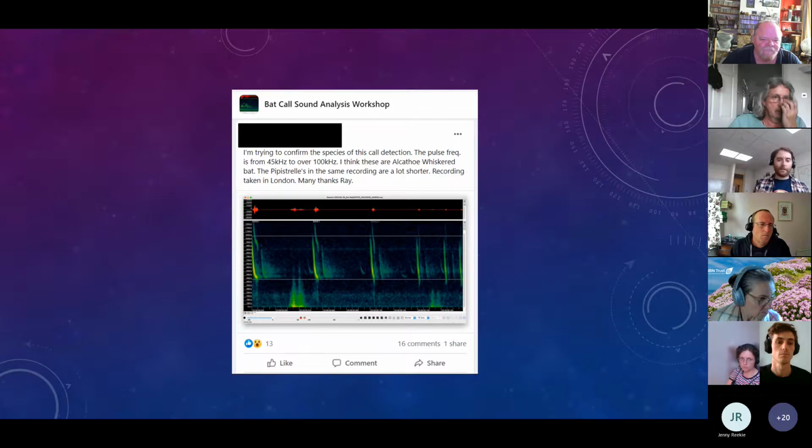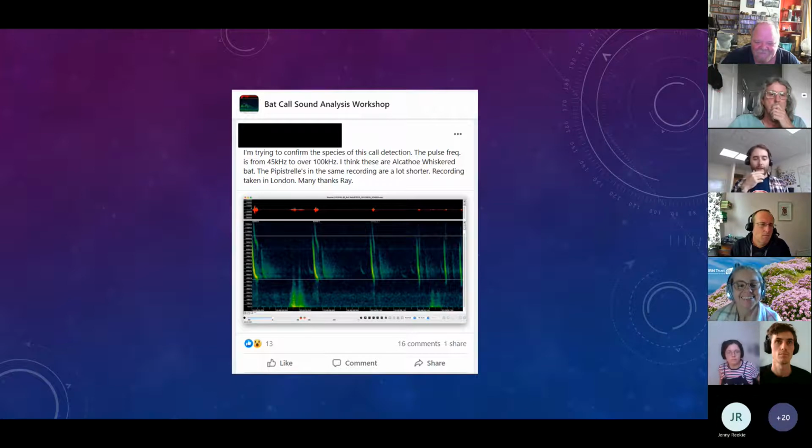When you upload a sound file, you get the ability to click play on it, right? A bat sound file is ultrasound, so you hit play and you hear nothing. That's not helpful. You've got to download it into your bit of software to visualize it. It could be very easily visualized on the iNaturalist platform. There are many ways of doing this. It's not proprietary or anything like that, but it's not done.